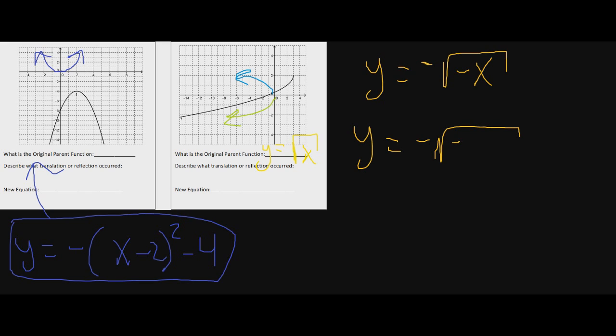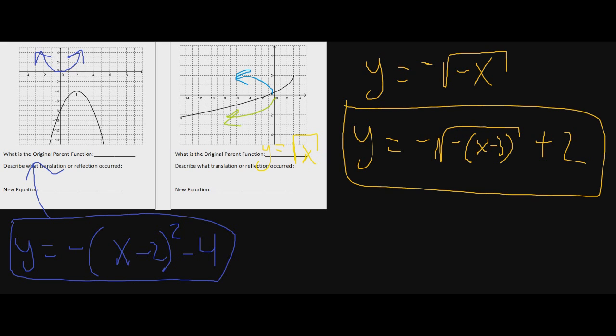All right? So I'll break that up into 2 steps. Over here we're going to get y equals a reflection over the y-axis, which tells us that we're changing our inputs. Then it's a reflection over the x-axis, so I'll put the negative on the outside. Now I'm going to get negative square root. We're moving over to the right by 3, so x minus 3. We close our parentheses, and then we moved up by 2, so we're going to get plus 2. There we go. That's our equation there. So this one here is honestly exceeding level. I mean, this is very tough, but hopefully this helps you understand how to go about solving these.